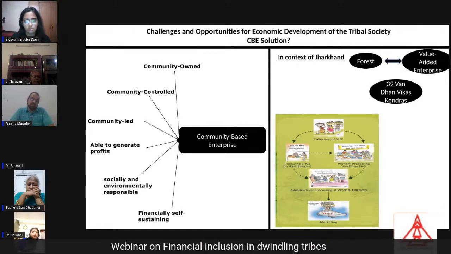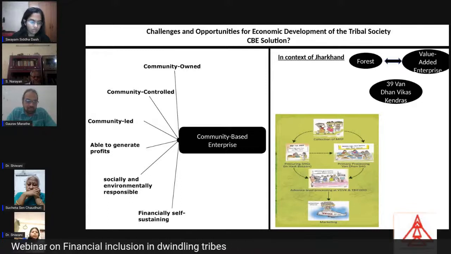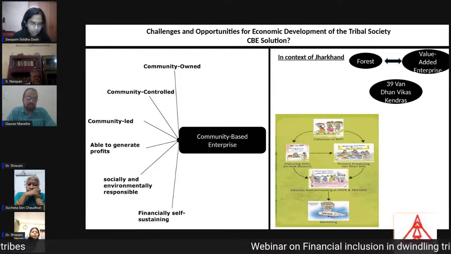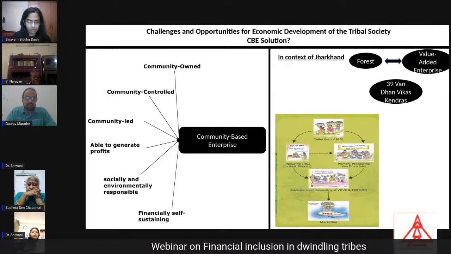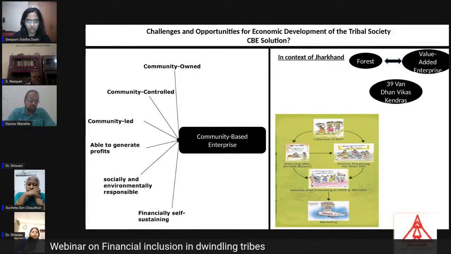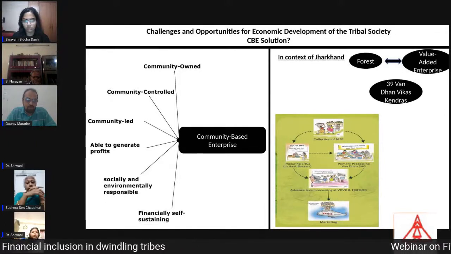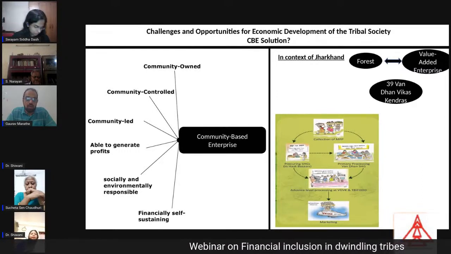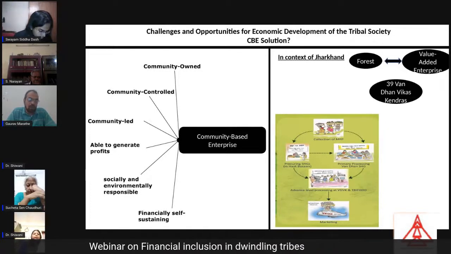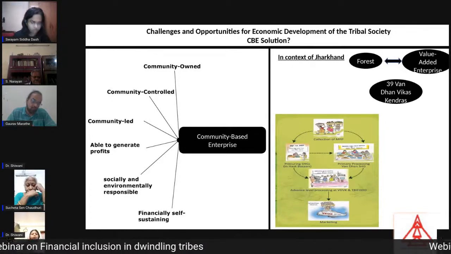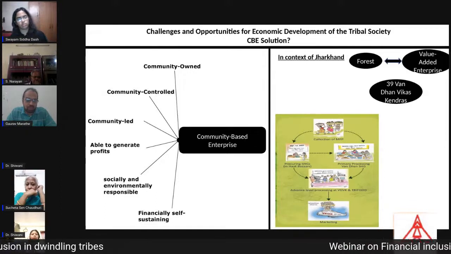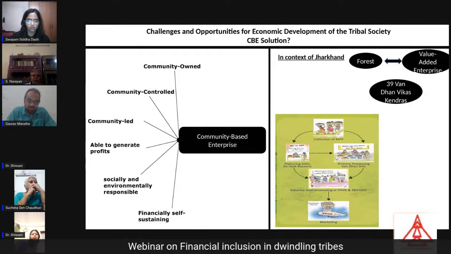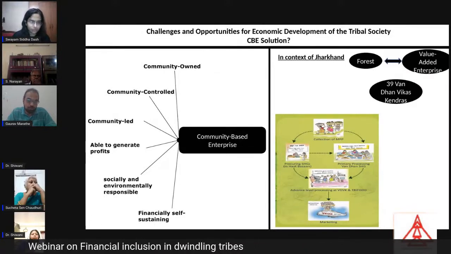Currently, in the context of Jharkhand, 39 Vandhan Vikas Kendras are already there across Jharkhand, and this number would go up to double digits, triple digits. That's what the future plans are. And if we talk about across India, I think it is one of the very ambitious schemes of the central government, where they think that through these Vandhan Vikas Kendras, they would be able to bring changes in livelihood generation, and therefore the overall poverty status of these communities. The idea is very simple: the forest-dwelling communities, in a way, keep collecting various products from the forest.